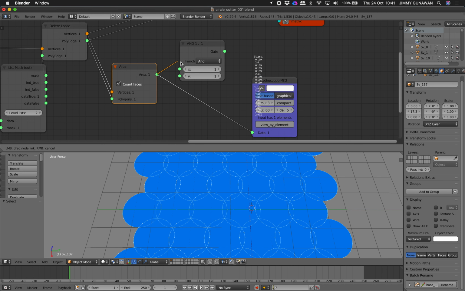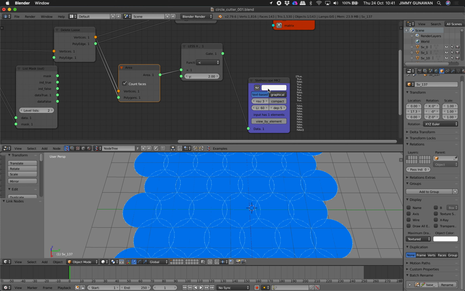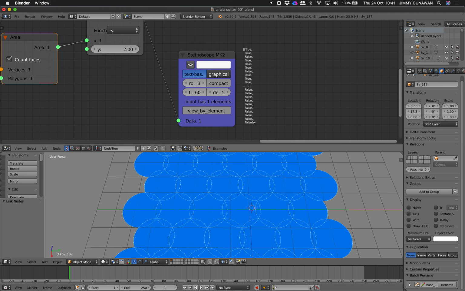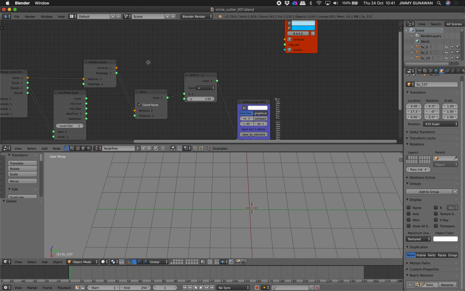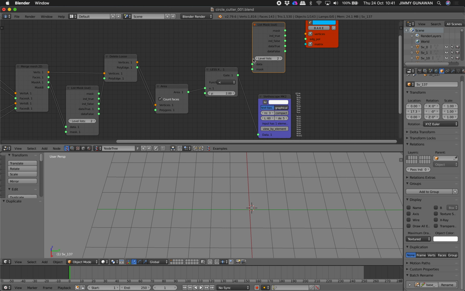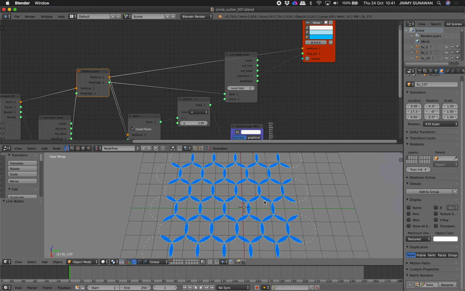If this value is smaller than 2, give a result, which is going to be true and false. So this can become a new mask. This is the mask, true or false. This is the data, and then this is the vertices, and this is the output. There you go.